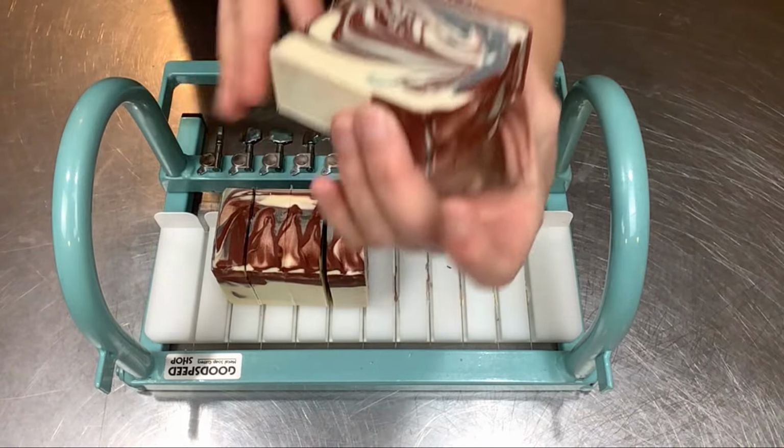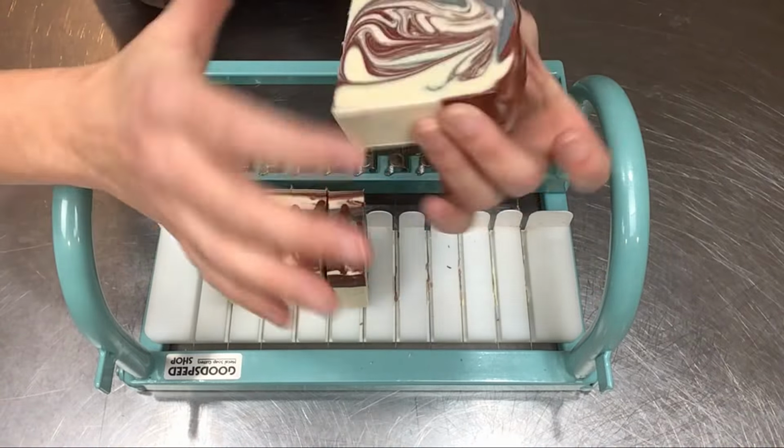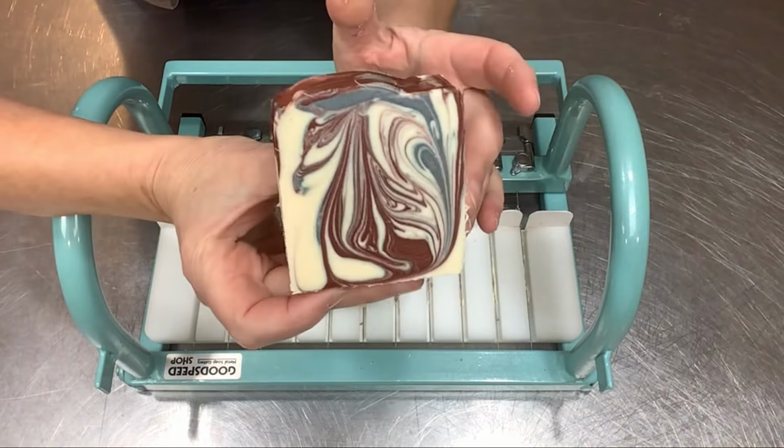And I went back and forth on whether to do goat milk or buttermilk, but ultimately we did coconut milk and I'm so glad. I feel like it just goes with the whole everything to me. I think the coconut milk was a perfect fit.